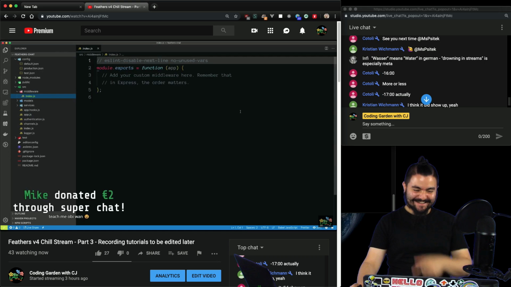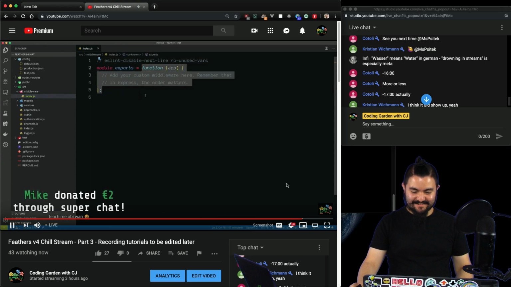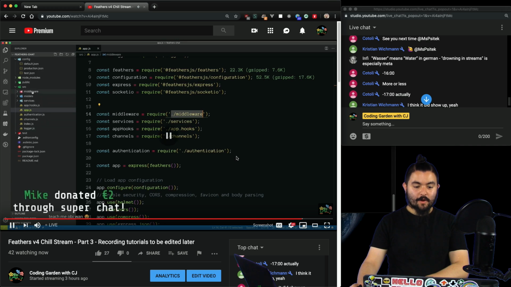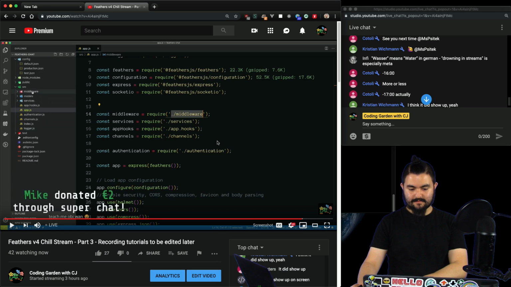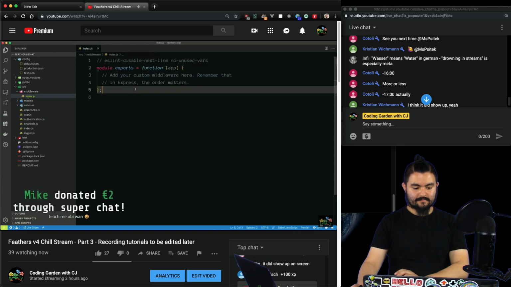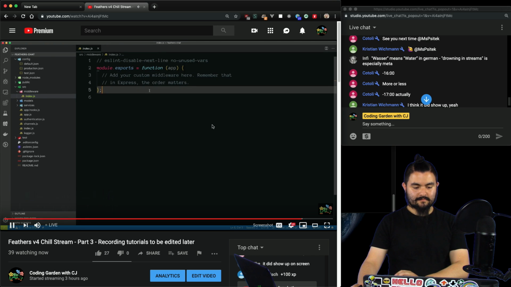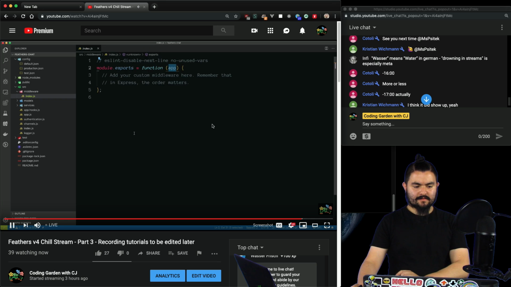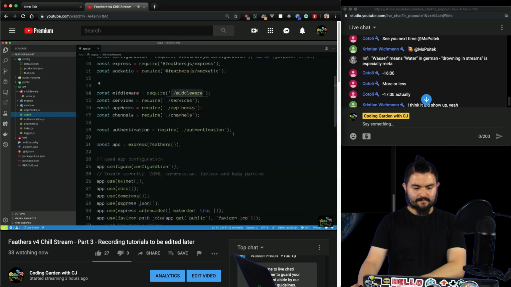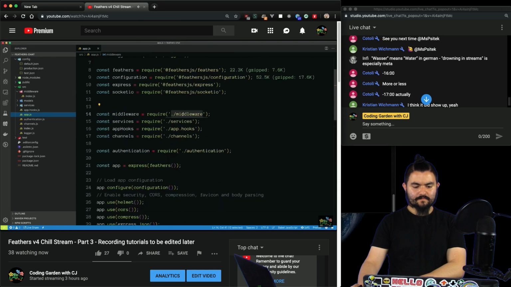There it is. All right, let's look at the function, which we'll talk about. There are the file imports being brought in, but if we look at line 14, this is bringing in middleware, and we can see it requires in /middleware. That is a folder, and inside of it is a file, and right now this doesn't really export anything. It exports a configure function, which we'll talk about, but if you do want to add any of your own Express middlewares, you can do that here, and you have access to the app variable, so you can do app.use. This is a nice way of keeping your code clean, and instead of adding all of your middlewares in this file, which could get very large and unruly, you can do it in that file instead.